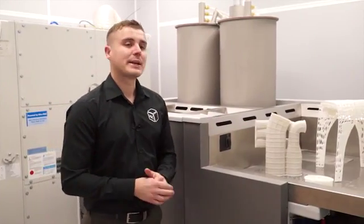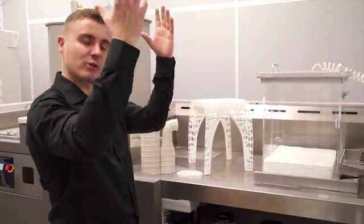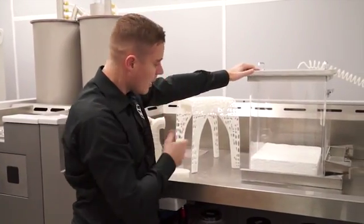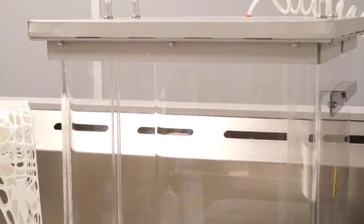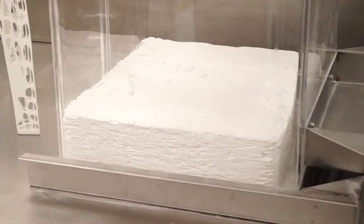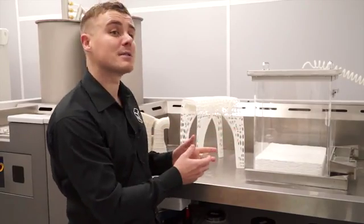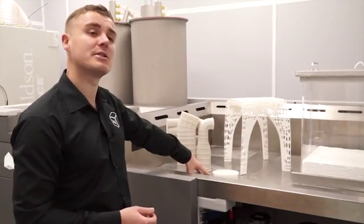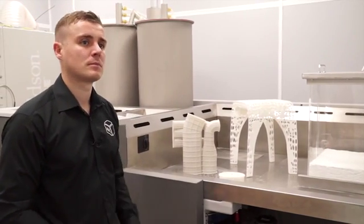Regarding the actual breakout process, which is done over this half, we've got extraction all the way around the perimeter, which is creating a downdraft. As you can see here, this is basically a part cake which has been taken from the machine this morning. This is used to transport it safely at temperatures, and we have a nitrogen bath which is a controlled cool down. Once we get down to a temperature which it's safe to handle at, which we use a temperature probe to check, we break our parts out. That powder which is left over from around the components is then placed down into the sieve, and the whole process is repeated. And in 3D printing, the applications are endless.